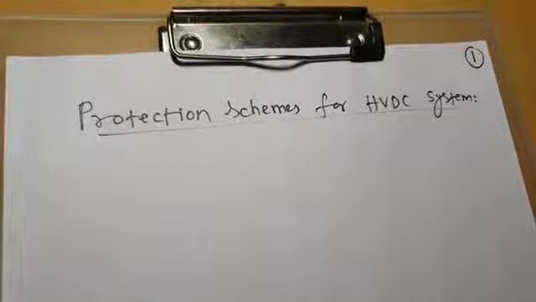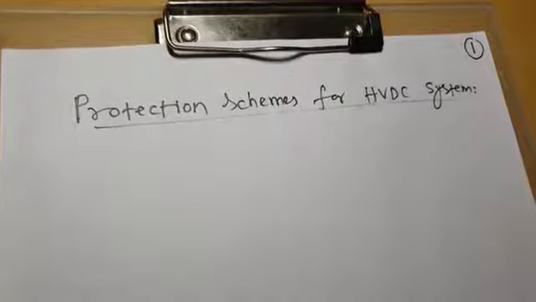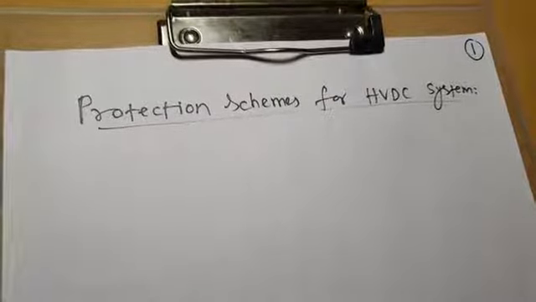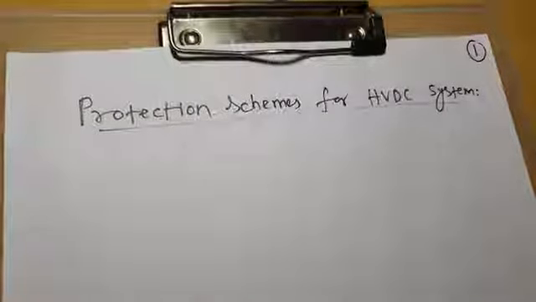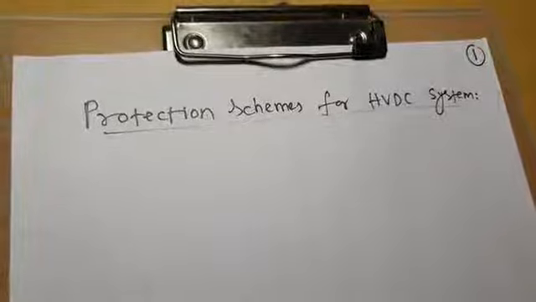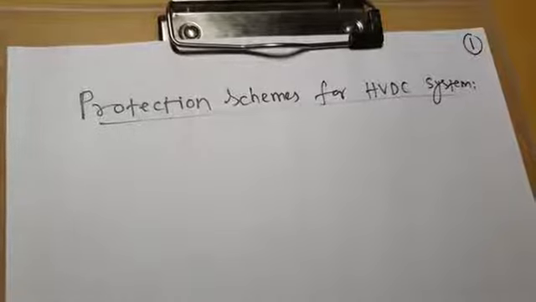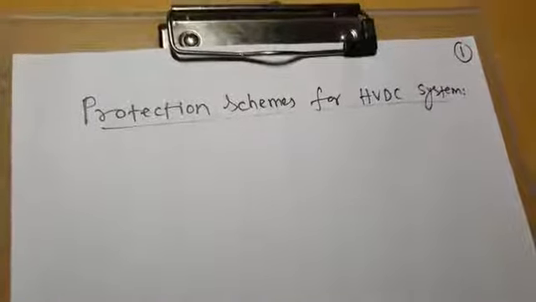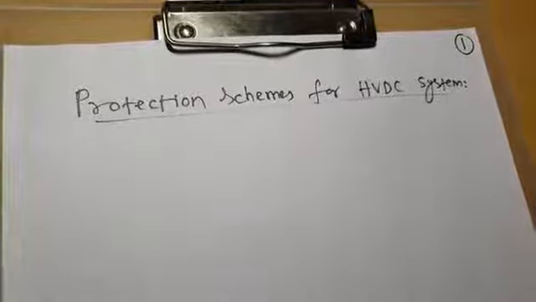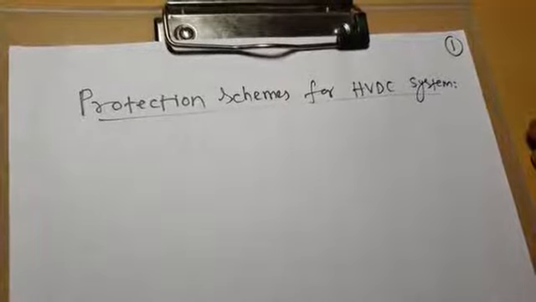And in case of inversion mode of operation, for example, for some small period, the load voltage also becomes positive. And similarly, you have seen in the previous lecture in double commutation failure, load voltage remains positive for an appreciable period of time, and average load voltage is nearly equal to 0. Now these maloperations have to be taken care of by the controller in HVDC systems, and these maloperations also result in certain problems in the operation of the converter. Now let us try to discuss some protection schemes for HVDC systems.